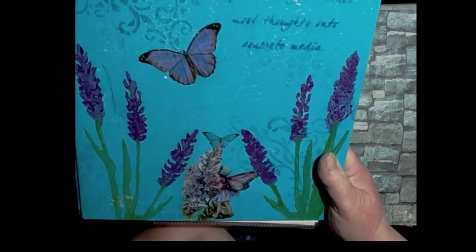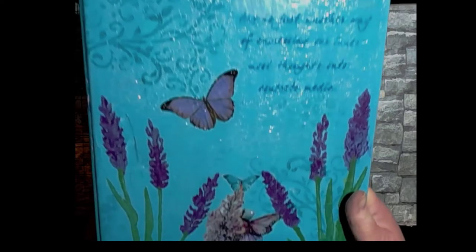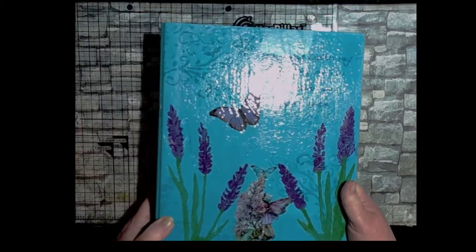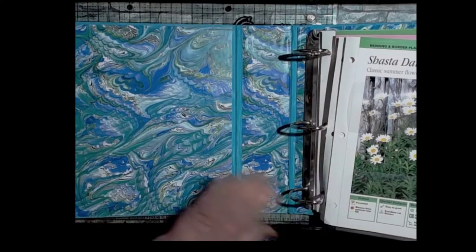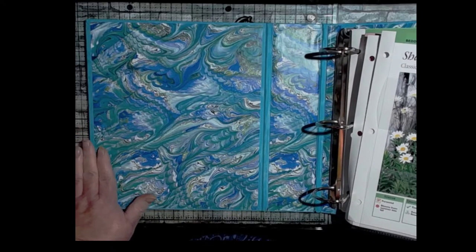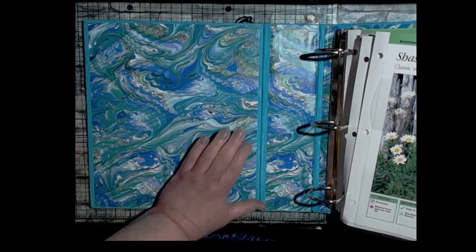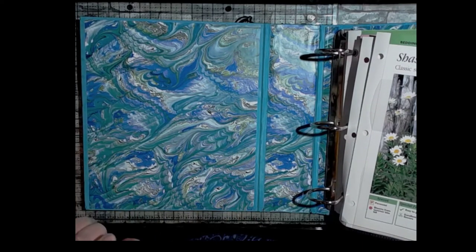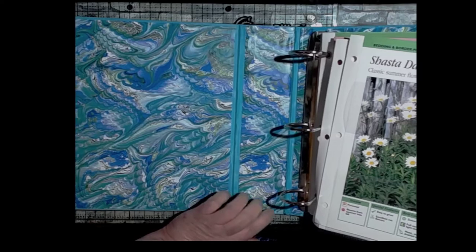Not much on the bottom either. So I tried — just didn't seem to get the effects that I wanted. But I really liked this teal and lavender and purple together, and of course the adorable little fairy. On the inside, I do believe I'm going to put pockets on the front and back, but I think I'll use a heavy cardstock or file folder with this print on it. Right now both of my printers are low on yellow ink, so I'm going to have to wait until that comes in. But this beautiful marble paper is just lovely in here.